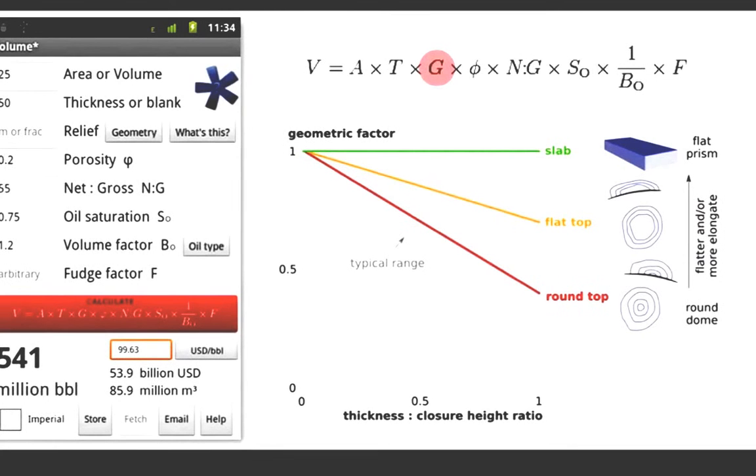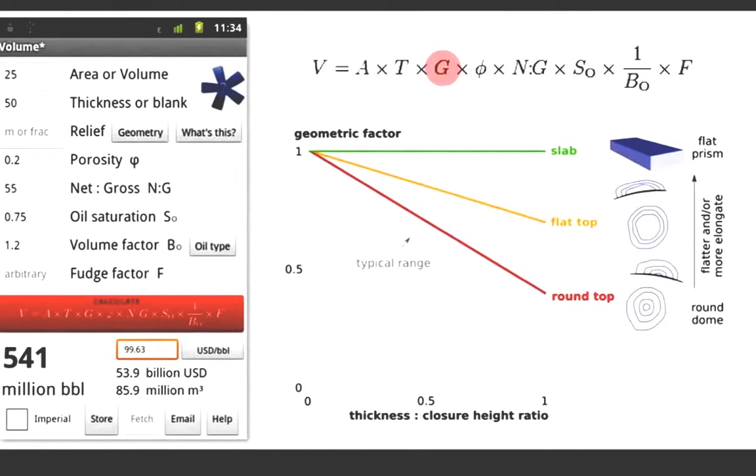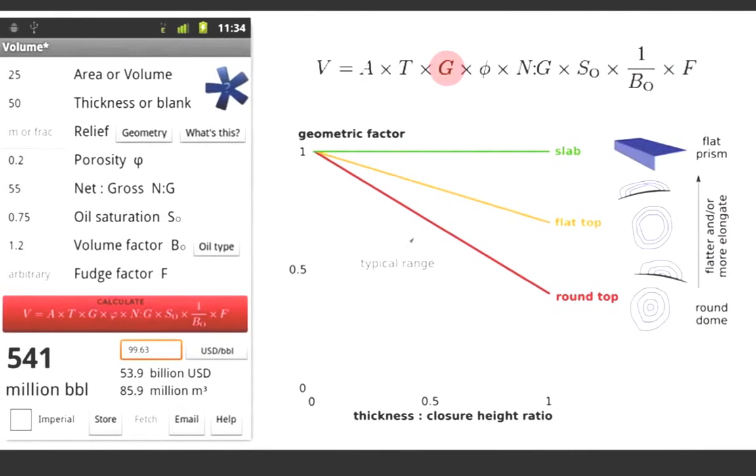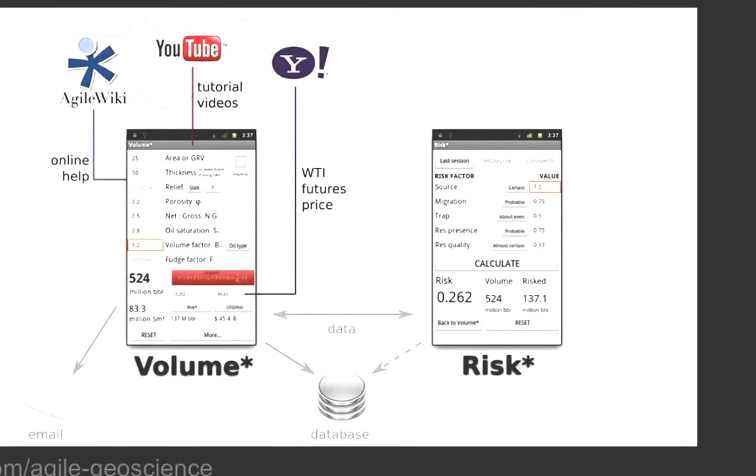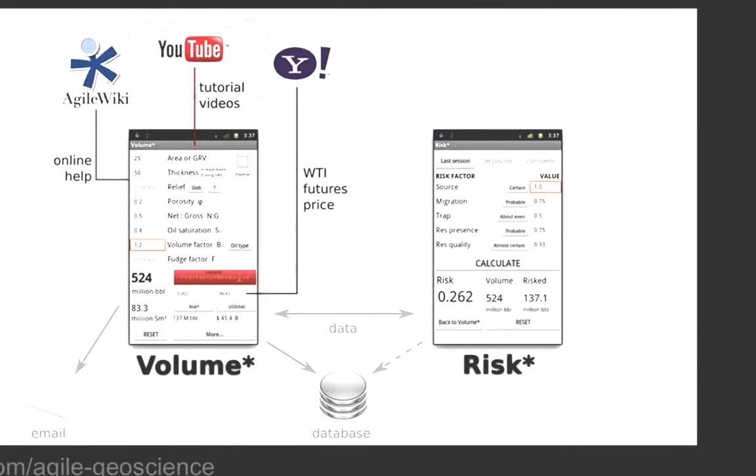You'll see in that little orange box on the screenshot there, we're also able to pull in things from the cloud. So that's the oil price coming in from Yahoo Finance, and that saves you having to go look that up, because it's up to the minute accurate data. And we can pull all sorts of things from the cloud along with data like that.